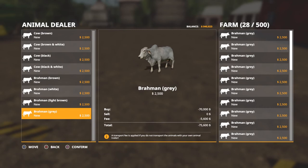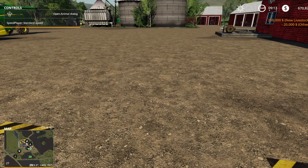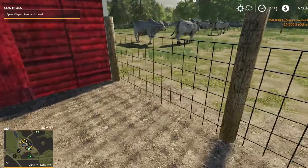I'm going to do, what is 100? What is 100,000? And 100,000 is 30. I think we should start with more. That's what I think. I think we should start with more. Let's do 75 cows. We'll start with 75. That seems like a drop in the bucket. I'm going to do 100. I can't help myself. Come on. Go. I was trying to do it without all the clicking noise, but it takes a little while to get wound up. Let's do a good, nice, even 100. There we go. 270,000, and boom. We now have moo-moos.